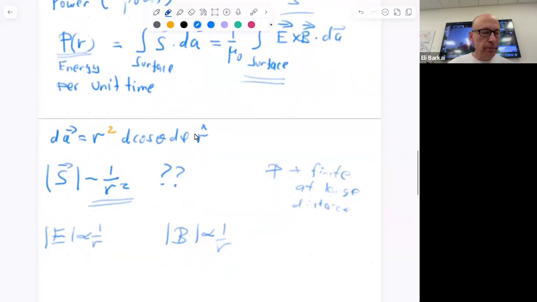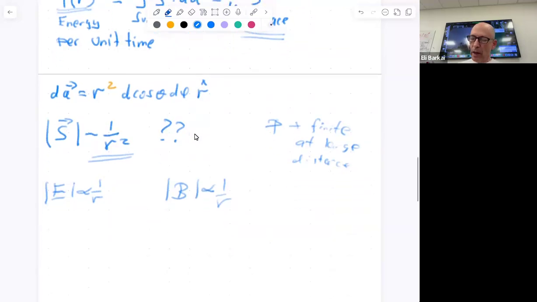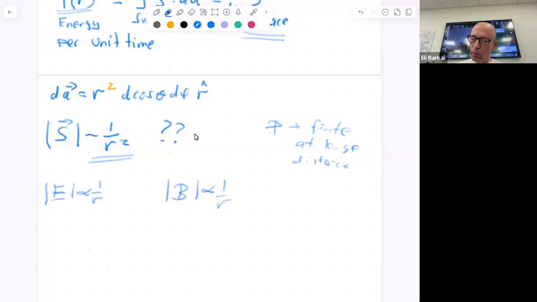If this is correct, then we have our cell phones, right? And then again, I'm going to prove it. But why should E fall like 1 over r? It's very strange from a static point of view. Why? Because let's assume that the density is 0. There are no net charges on our system. So this is the source, and it's totally neutral. There is some current, J, but it's neutral.